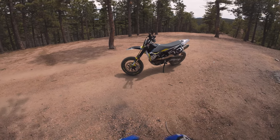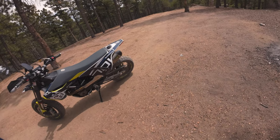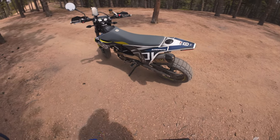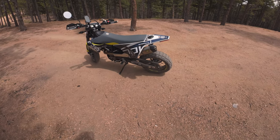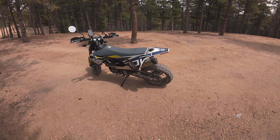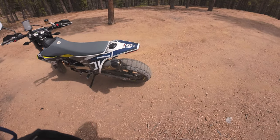I ain't really done much to it. I got the Moto Pro Works sticker set — real good quality, real thick, goes on pretty nice. Sure it'll come off eventually, probably a pain to remove, but the vinyl is so thick I'm really satisfied with it. For the exhaust, I went with the Wings — I like it because it comes with two baffles that include a spark arrestor, which is crucial out here when you want to be certain about forest fires.